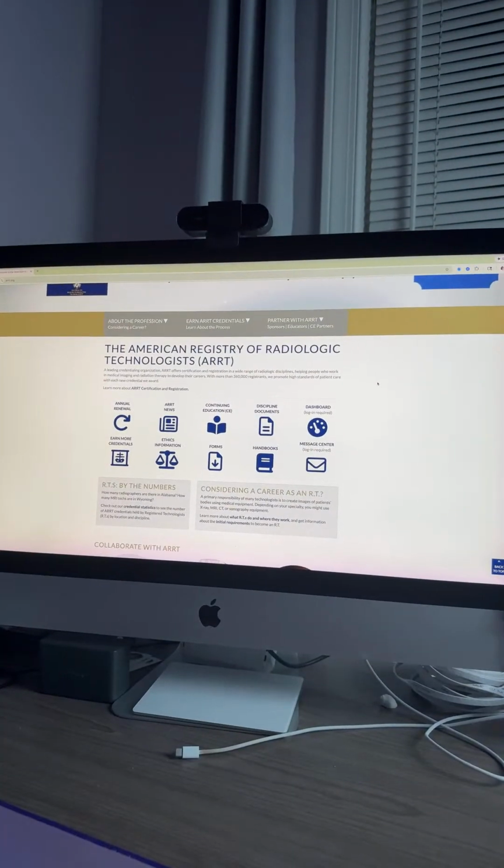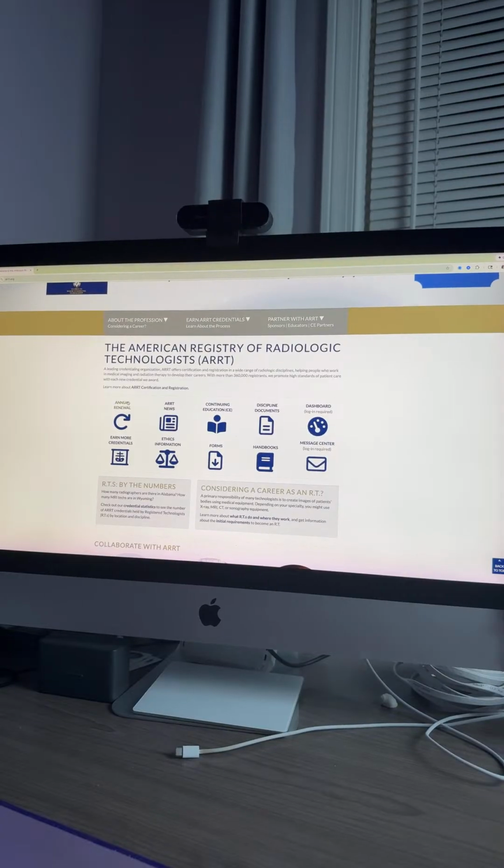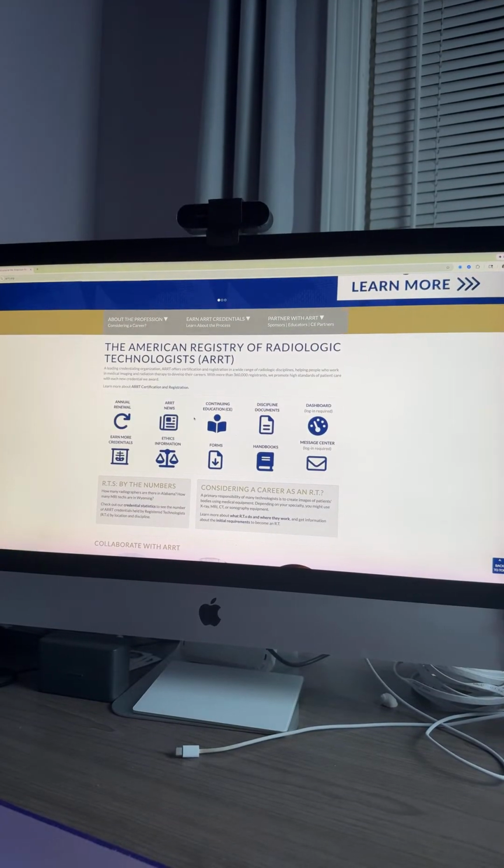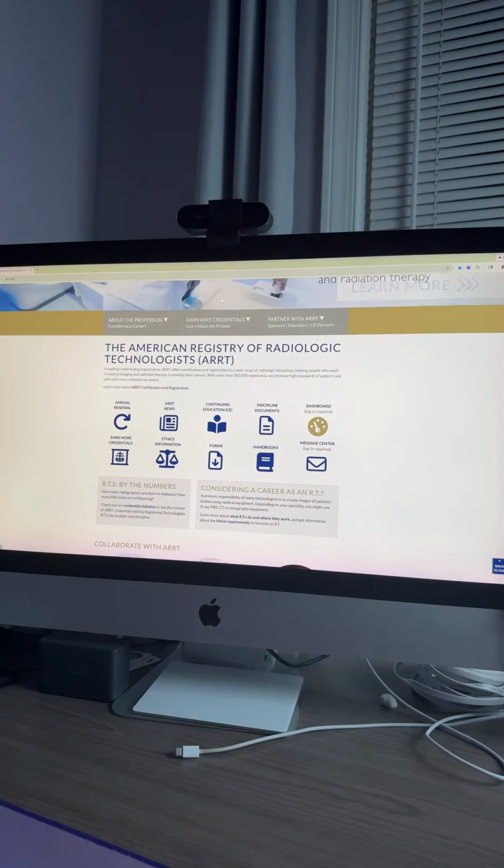And if you're a technologist too, this is the website to go to learn more about how to volunteer, how you can become an educator. If you are an educator, resources for you. If you want to advocate. These are all the things I'm going to show you, like what it is that we do and how we find out about radiology. So if we need to renew our licenses, our credentials, continue education, our dashboard where we log in and do all of that. We can message, we have handbooks, we have forms, we have how to earn credentials.